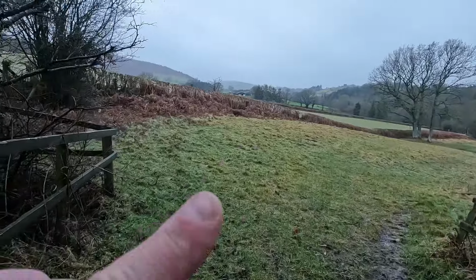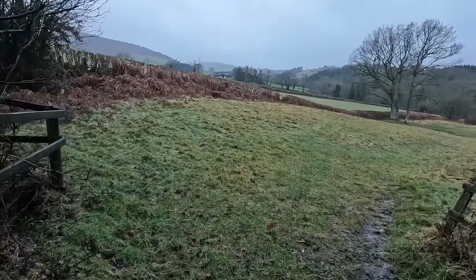And next thing we've got is moving across some fields, and then you can probably just about see in the distance there's a farmyard. And we'll discuss what effects making contact with other humans, other people, can be in the context of a bug out scenario, how that could potentially help you or could be a problem. So quite interesting stuff. It's not just going for a walk in the woods, it's thinking about the knock-on effects, connotations of things that you're going to come across, and the different kinds of terrains you're going to cover.